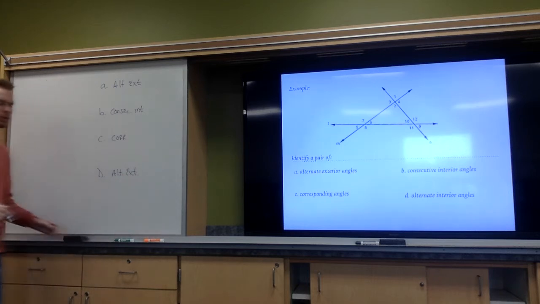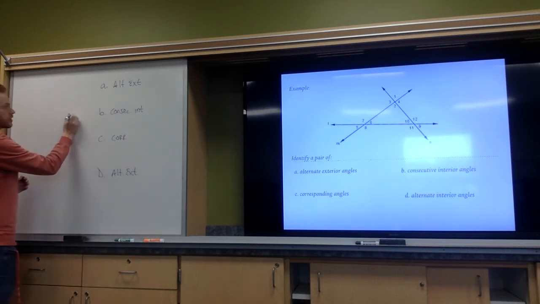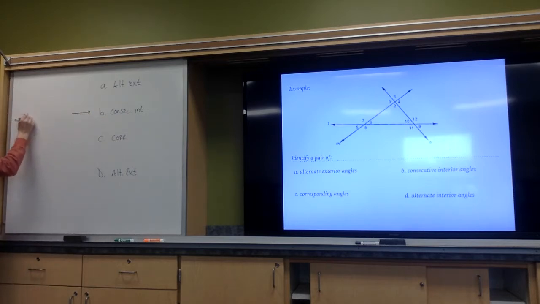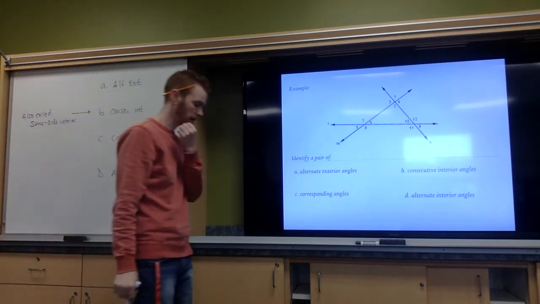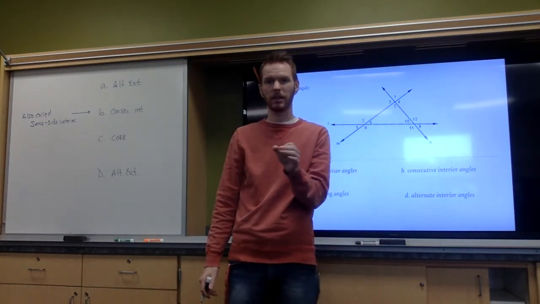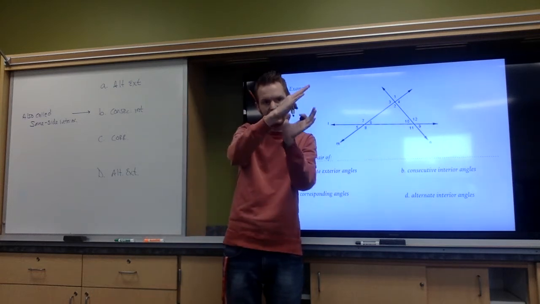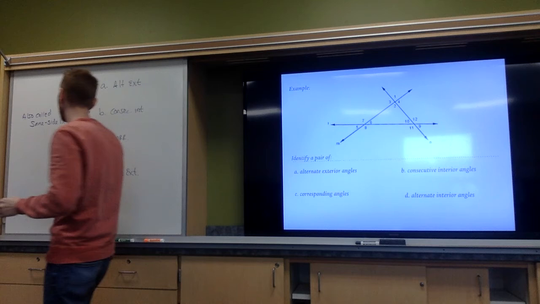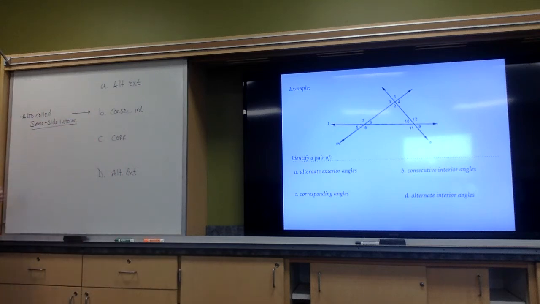Okay. One thing I want to note before I move on, consecutive interior is also called same side interior. Okay? You can use either word to describe those types of angles. A lot of people actually prefer same side interior angles because that's more specific. Okay? Same side of the transversal inside the two lines. So you can actually locate this a little bit better if you use that word instead of consecutive. But either way, consecutive means the same thing. It's just one after each other.